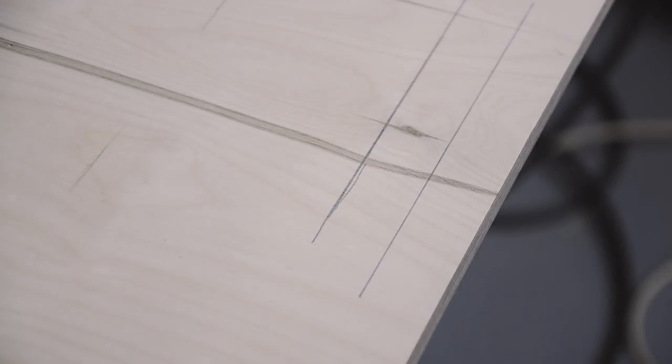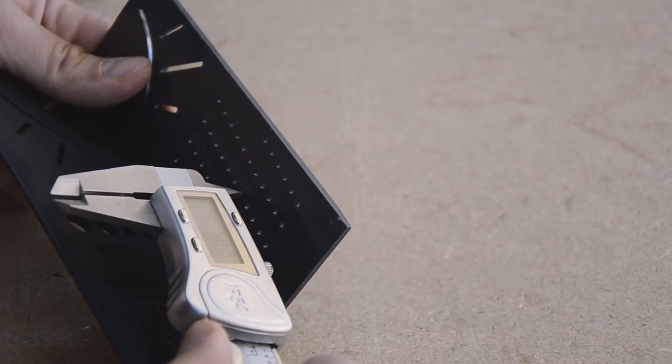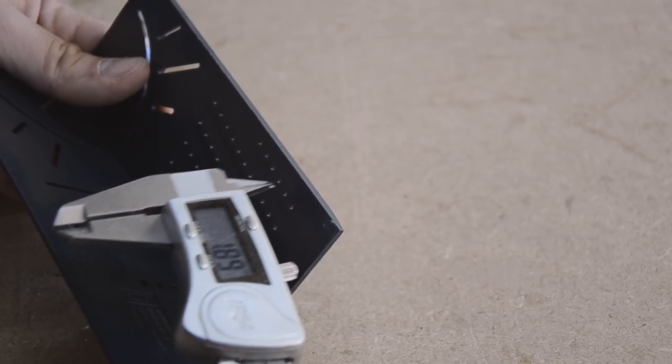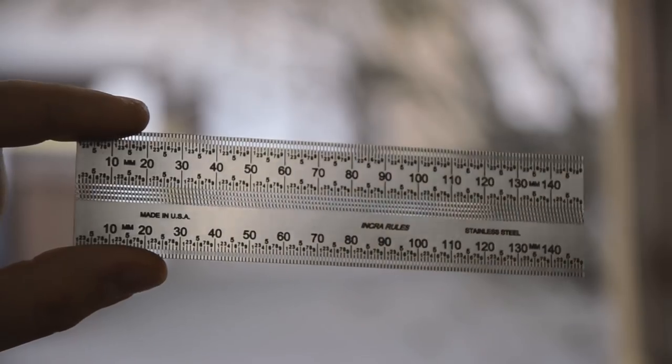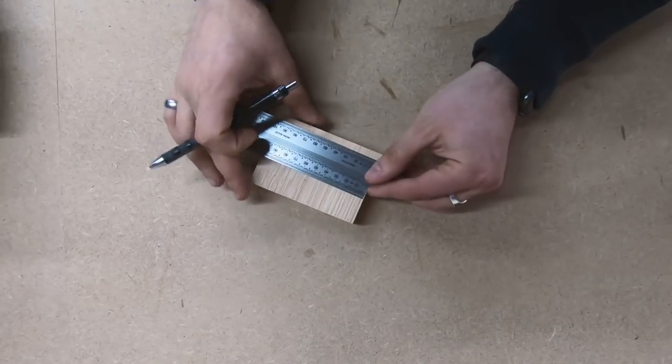However, the angle is unfortunately not as precise as it could be. The holes themselves have a diameter of around 2 millimeters, which makes it impossible to describe to the millimeter. The fact that there is a more precise way to do this is proven by these rulers, which allow working to the quarter of a millimeter with their hole pattern.